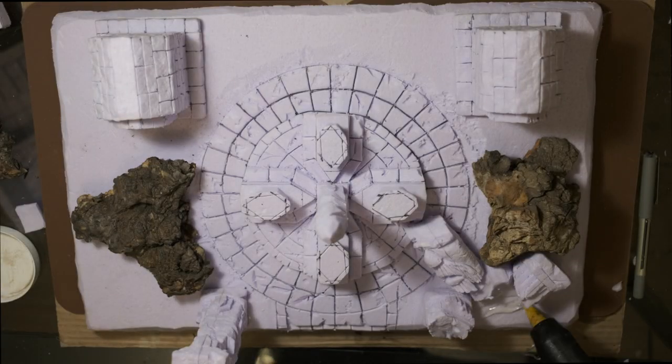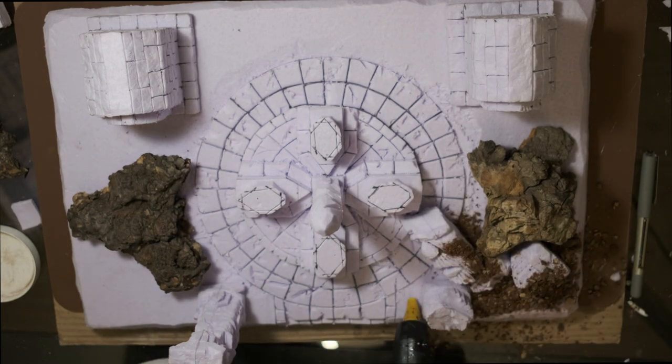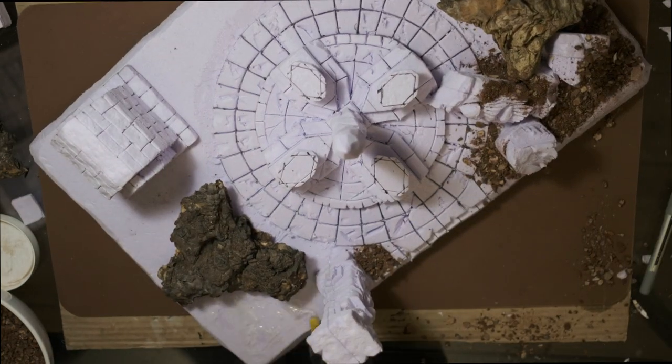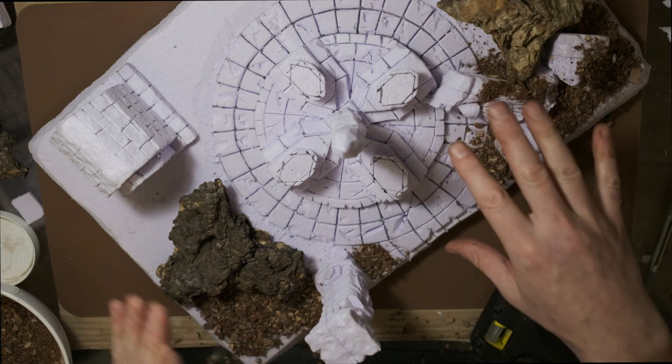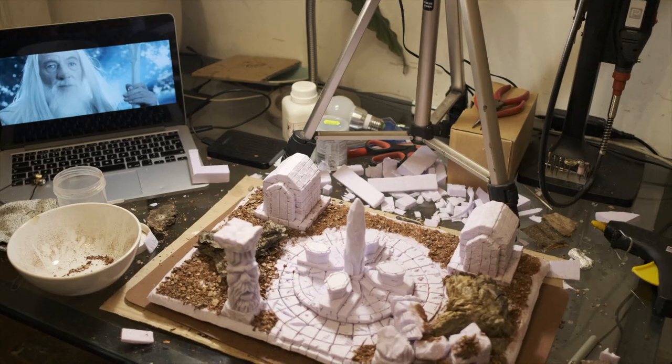Here we go. I've made a lot of mistakes with some of my recent builds, and I think that was a great learning curve, because this is the first build I've done where I haven't made any mistakes in the whole entire process. Okay, you get the idea. I'm going to be flocking like that, so I'm going to come back when it's all done.